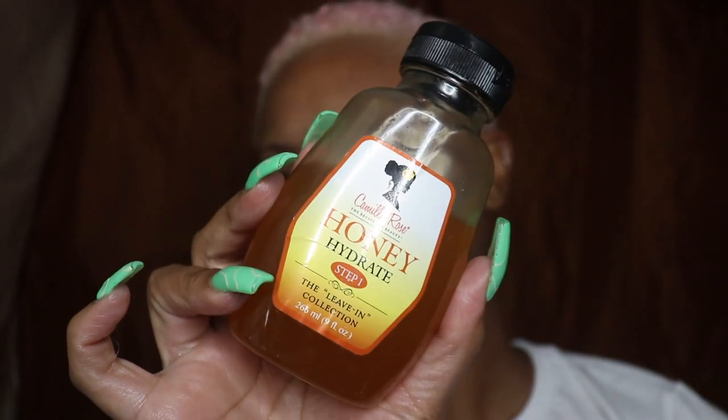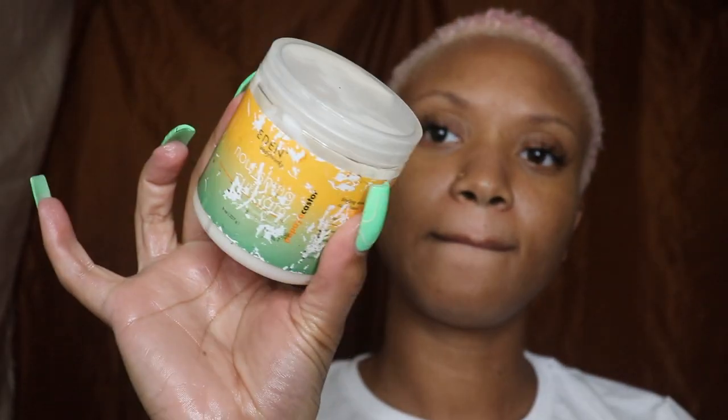So this is the Camille Rose Honey Hydrate. I loved the way that this felt in my hair. Look at my reaction. It kind of got warm. I don't even know.